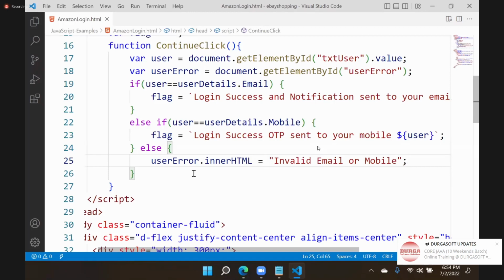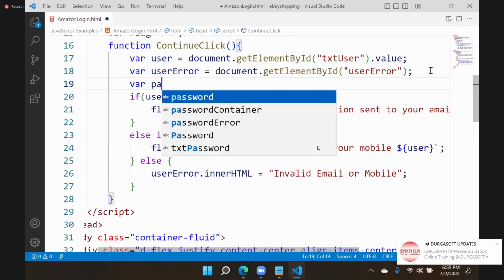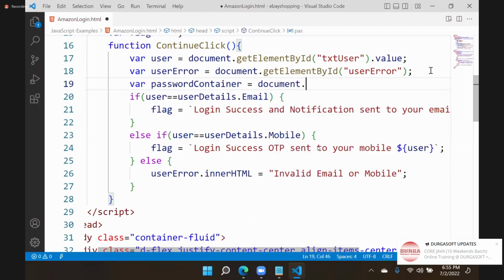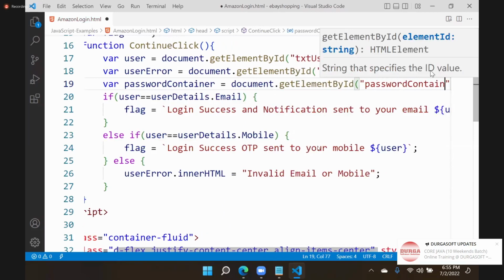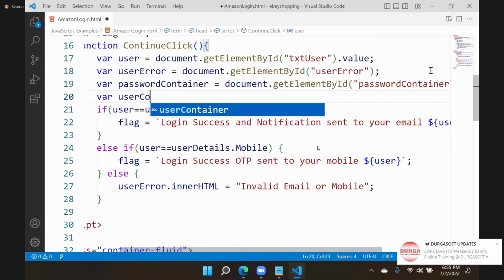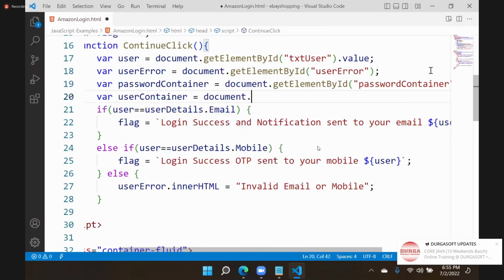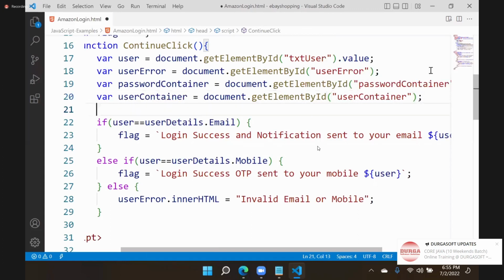One more important thing: if they entered email successfully or mobile successfully, this flag will be there. After that, we will collect a container called password container, document.getElementById password container. And one more container, document.getElementById user container. Two containers are there.